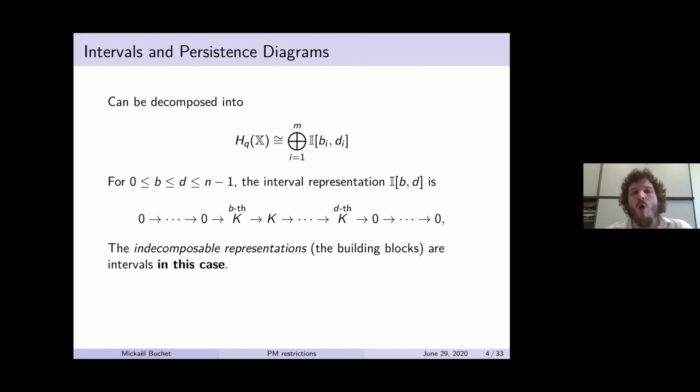They are the building blocks that make all 1D persistence modules, and that's a very strong result that allows us to use persistence diagrams, barcodes, and so on. As a shortcut, I will often represent the interval with simply one line and two dots. Again, just a notational shortcut later, as I will try to be as graphic as possible.